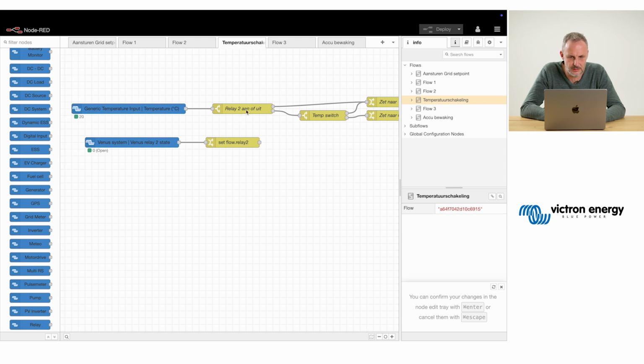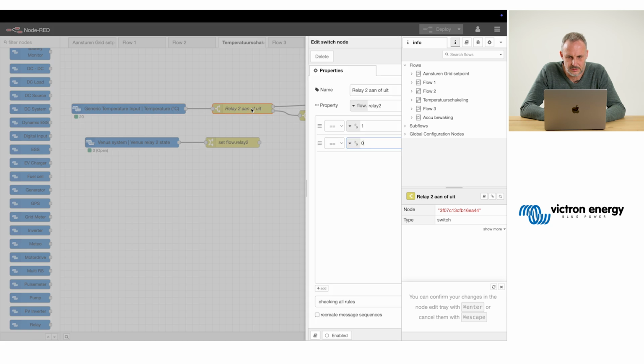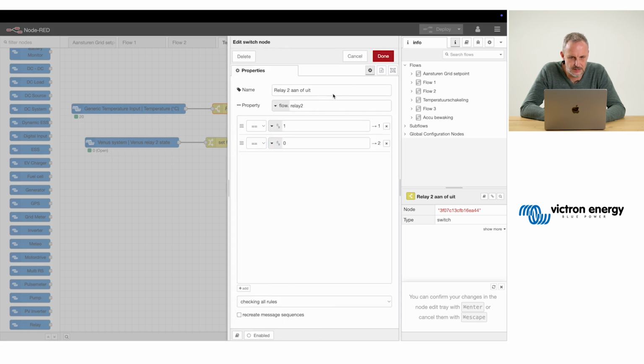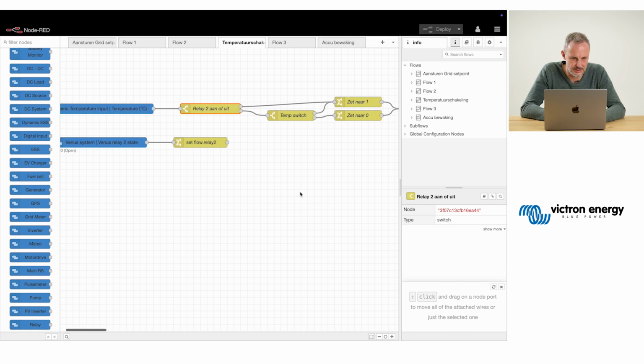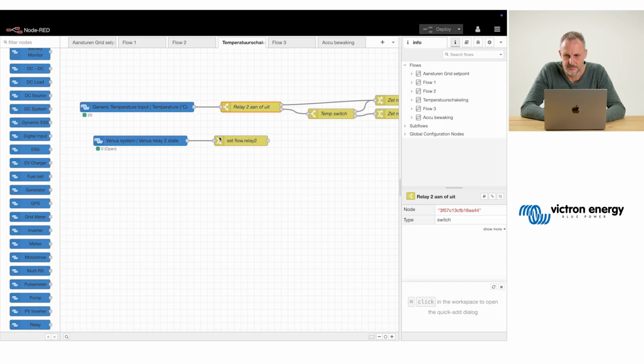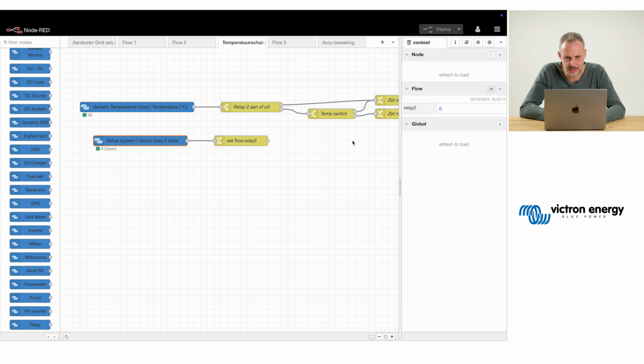Here's a switch node, which checks depending on the temperature, I would assume. But this looks at the flow relay too, which is a context variable which is being stored here. The context is a piece in the flow where you can store variables and use them at a later point.